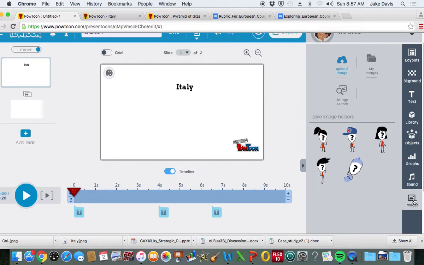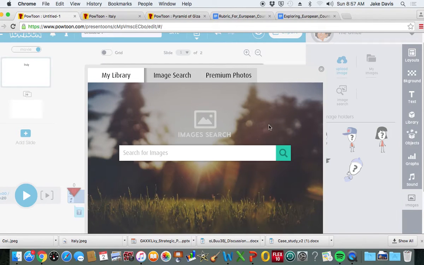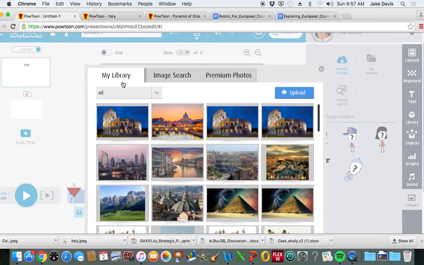So you're going to click on image. Now the students can search the internet for images if they want to, save them on their computer and upload them. You can do that. I'm not going to do that right yet because I'm just going to go to the image search button, because you can also do that through the image search button. If you want to search for an image, Powtoon does have some images right here that you can search from. Just type in Italy right there, some pictures will come up, and then they go directly to your library.